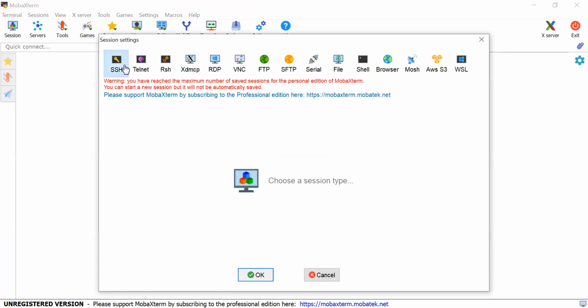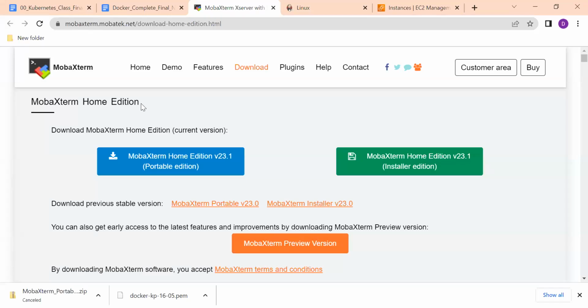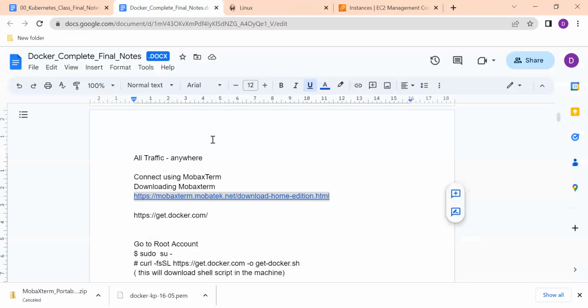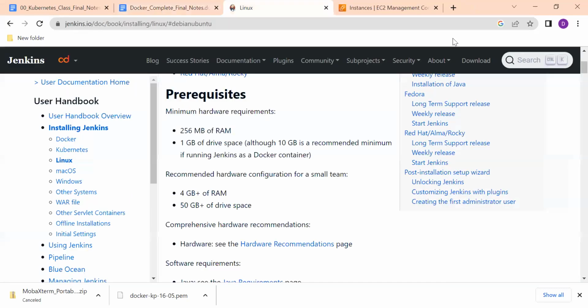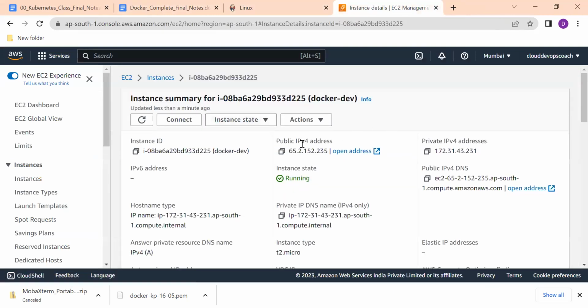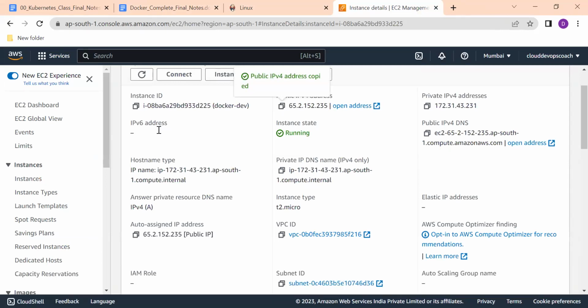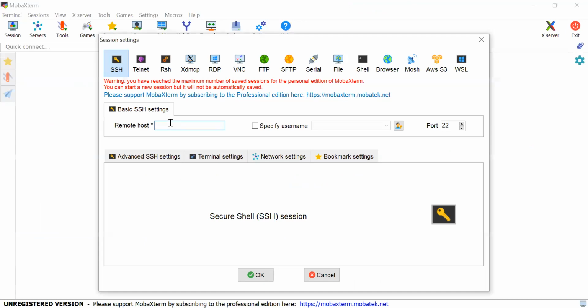Click on SSH. Then what do you need to do? Where is our remote machine? It is there in the AWS cloud. So click on this particular instance ID. Here you will have the public IP address. In the remote host, give that public IP address and check specify username.